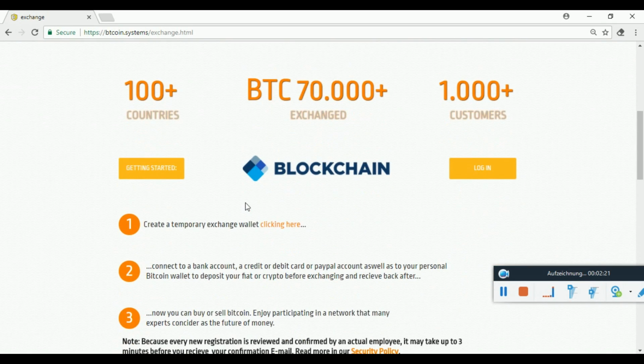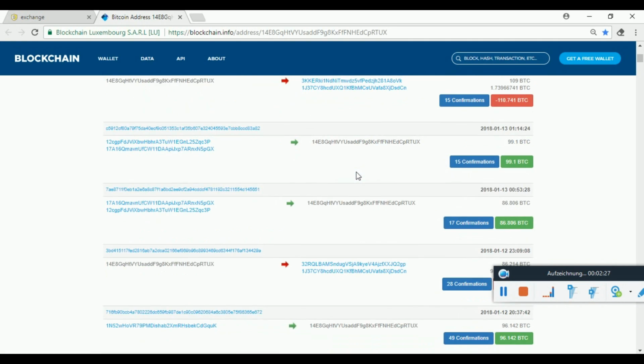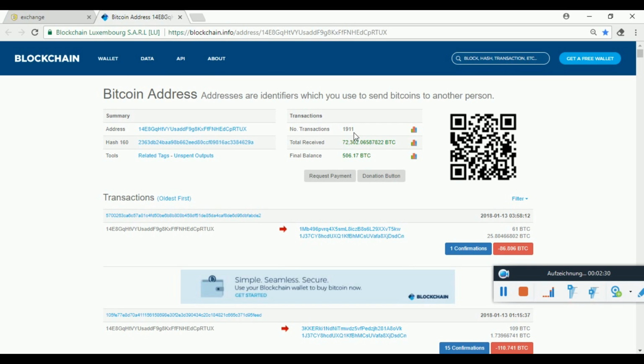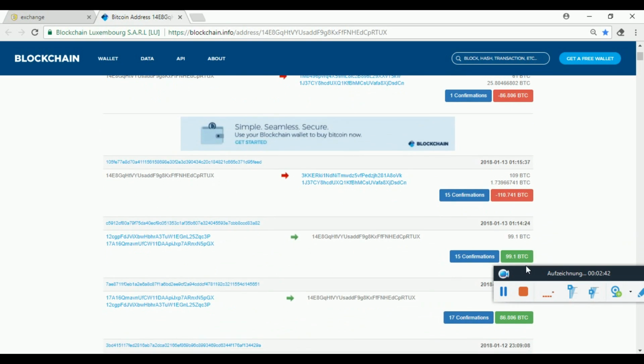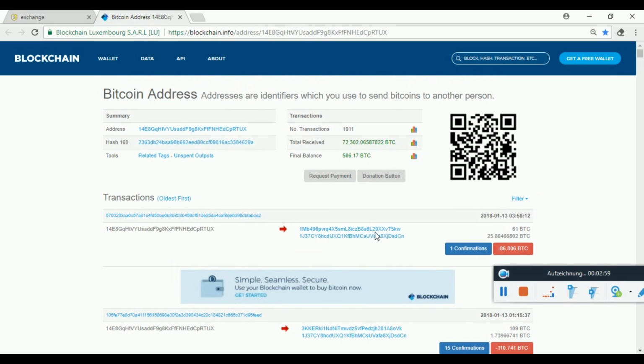And here's our exchange. And one thing I find good about this is that they are glass clear. I mean, they have their public address at blockchain.info, where you can just see in real time what is happening on their servers. At the moment, it's 72,000 bitcoins exchanged and nearly 600 bitcoins that are still on the server, and over 1,900 transactions. Of course, clicking on the Bitcoin symbol will show you everything in dollars, and you see it's all in real time. I mean, the last transaction was just a few hours ago, and we see here that there is one address sending to two other addresses, so mostly an identification for a successful exchange.